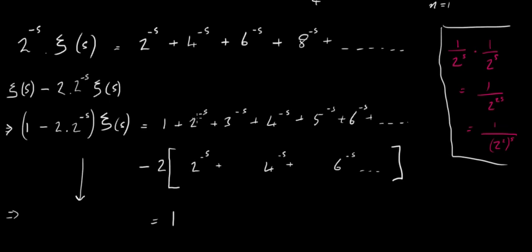Now I'm going to take this one and this one here. So I have plus 2 to the power of minus s, minus 2 of these 2 to the power of minus s. That gives me minus 1 of them. So it's just 2 to the power of minus s. So I have plus 1 of these minus 2 of these, so that gives me minus 1 of these things here. I have plus 3 to the power of minus s here.